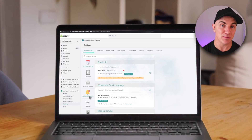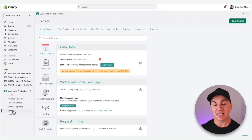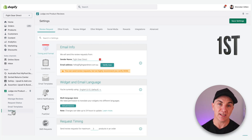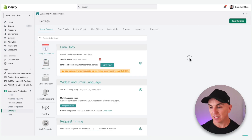Let's jump into JudgeMe and I'll show you how it's set up in my store. Once you're in JudgeMe, go over to the left and click Settings. There are a couple of settings we need to set up. The first one is the timing of the review request we send out. This is really important because if we send the review out before the person has received the product, they're gonna be a little bit upset. I've done this in the past and customers have said 'I'd love to review the product, but I haven't received it yet.' Within JudgeMe there's a section called Timing and Format — click that and it'll bring you to this page.